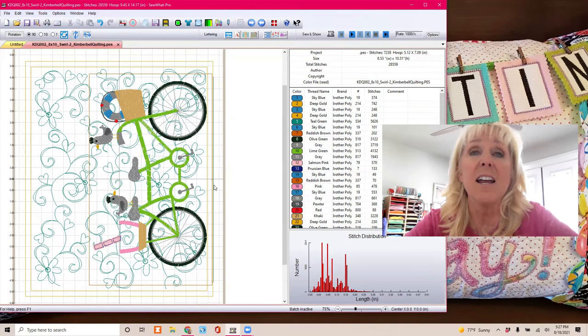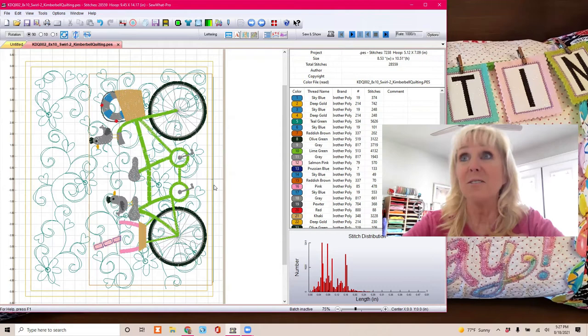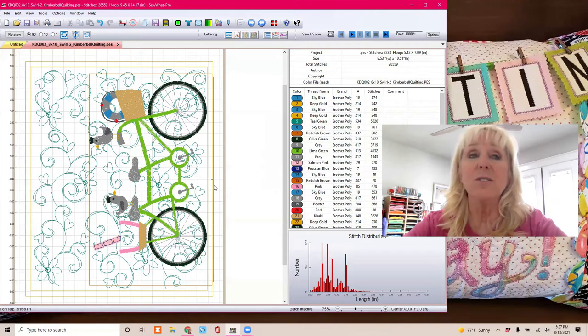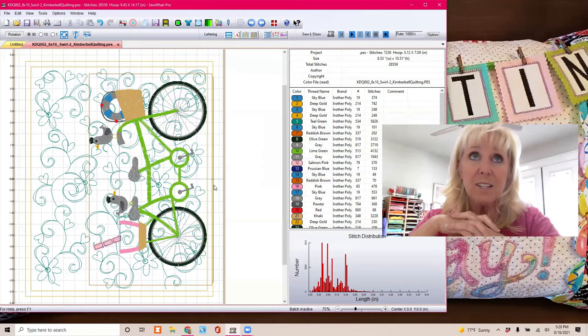So you can see from this photo that all this quilting is up at the top and around the bicycle. It's really a great design for this. And it's a little bit through the spokes and all that. So this is great. So for those using a 5x7 hoop, I mentioned in the tutorial that you're going to use a 4x6, a 4x6, a 4x4, and a 4x4. And so that's easy to do. You have to do each one separately, and then you also have to use the bike in two separate files. And that's already set for you. It's on the Kimberbell CD. And we've gone over how to do that as far as merging and lining it up just right in the design. It's already in the design, so you'll be all set.